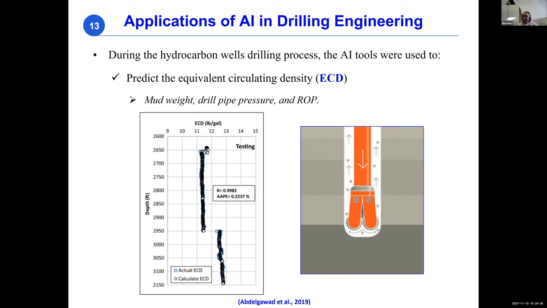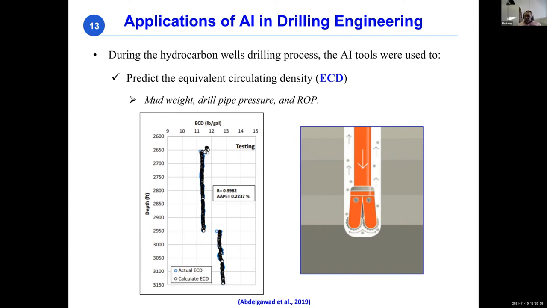I don't mean that we eliminate it completely, but for example, if we are working in a field and we have a plan to drill 20 wells, we can run the downhole tool in 1, 2, 3 wells and update our model based on this data. Then we can eliminate the use of the downhole tool in the remaining 17 wells. So it will reduce the cost and also the time required for interpretation of the data.